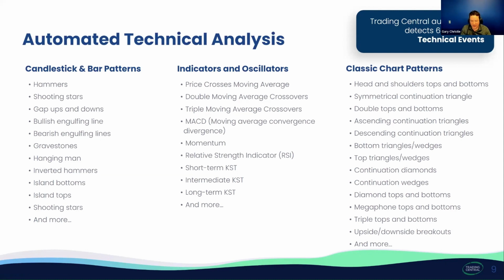All you have to do is select the ones you like, choose which ones have the best quality in your own opinion, and then execute. But this is all textbook theory. This is not giving advice as to buy or sell. It's giving you the pure technical math behind the patterns to tell you if there's an opportunity or not. We'll go over some of these today. I could spend hours talking about this alone. That's my passion in trading. But of course, there are other ways to trade. There's no right or wrong answer in the markets when you're trading.